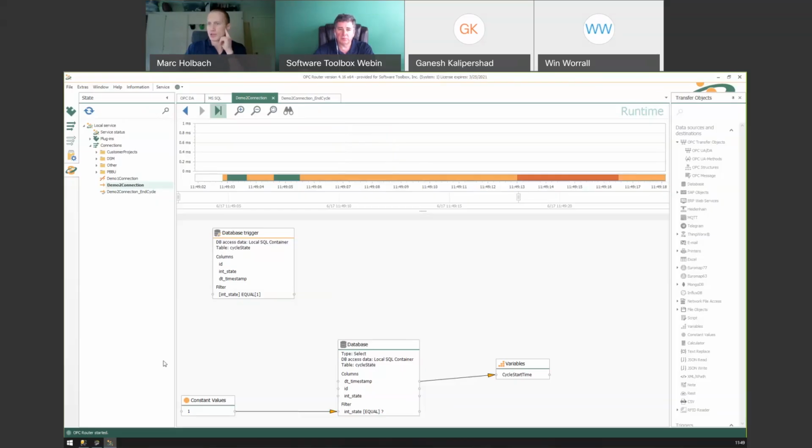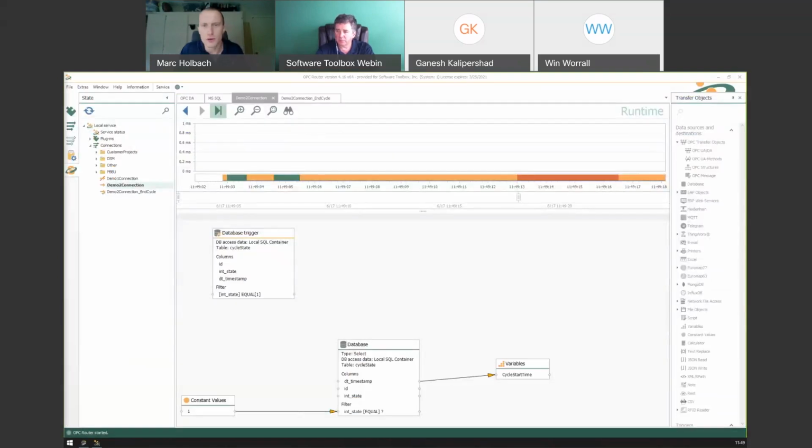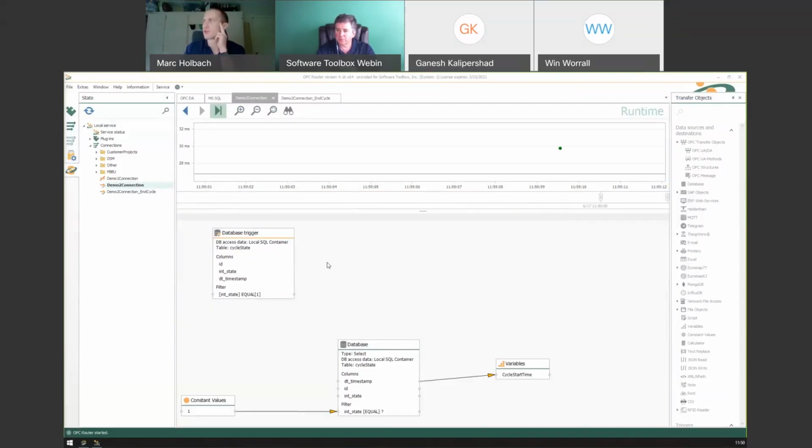And we are in good shape here. So let's insert a new value here. I'm going to drag this off screen so that I can do our inserts. And if I change this query, I'm going to insert a value of 1. And I'm executing this here now. Once this picks up, we can see this just triggered, and we can see that the current UTC timestamp was logged to that cycle start time.